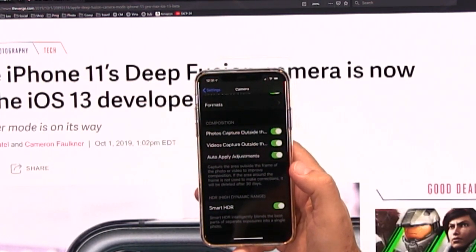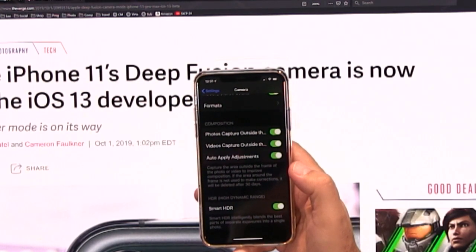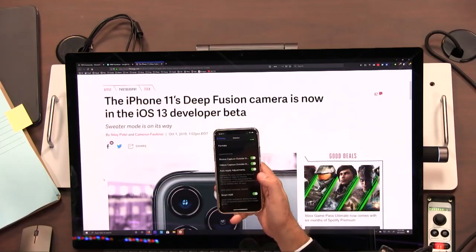It's not on by default though, because Apple is overly sensitive about privacy, and if you're framing a shot to keep certain things out of the photo, they don't want you to accidentally include information that shouldn't be in the photo. Yeah. So that's something you want to go into camera settings and turn on. Then it sounds like all three of those.